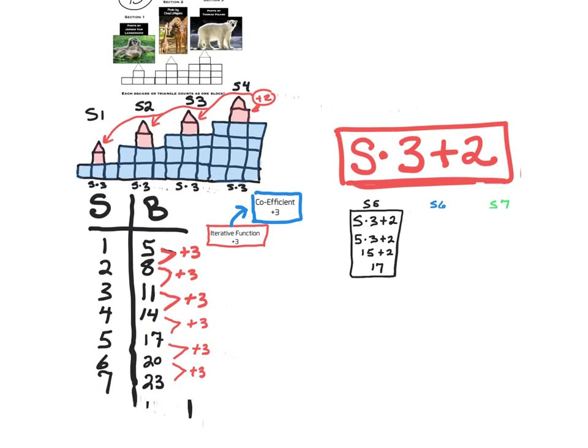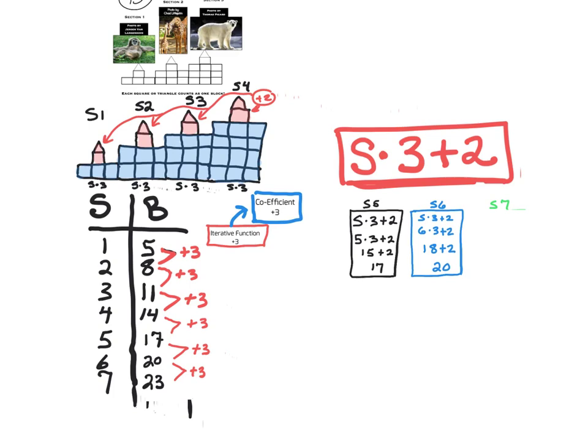Alrighty, so let's move on to section 6 here. And what I'd like you to do is look at what I've done here. So I wrote just the formula, right? So S times 3 plus 2. And then I plugged in the 6 for the section number, 6 times 3 plus 2. And then 6 times 3 you do first, and you get 18. Then I drop the plus 2. And 18 plus 2 is 20. And if you look here, that does agree with section number 6 on our T-chart. So that is 2 that are correct. We need 3. And let's do that with our final one, section 7 here. But before we do that, pause the video and copy this test right here onto your paper.